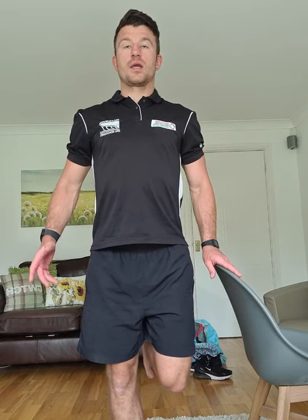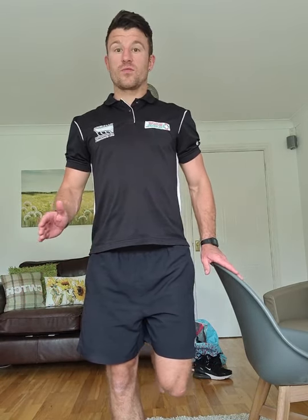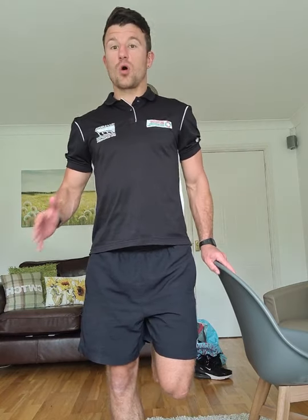So 90 degrees, keep that back nice and straight. Only if you've got the confidence and ability to do this, I would recommend letting go. If you haven't, just hold that position for a few seconds. Okay? If you don't necessarily have to let go completely, make sure your hand is hovering above just in case you need that chair. Okay? And back down. Change leg again.